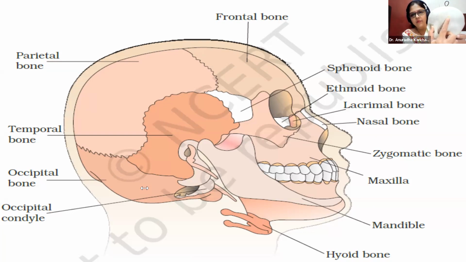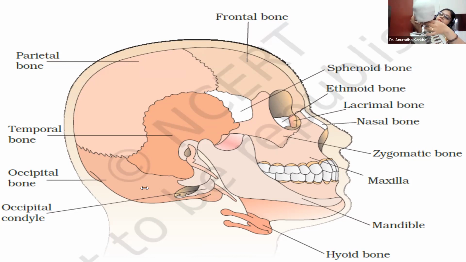Okay, fine. Here at the back is the occipital bone, and this portion which is going in, you can see my finger going in. This is going to be the occipital condyle, which is going to be resting on this vertebra. Here is the vertebra. So this is the vertebral column, right? So this is going to be the vertebrae.